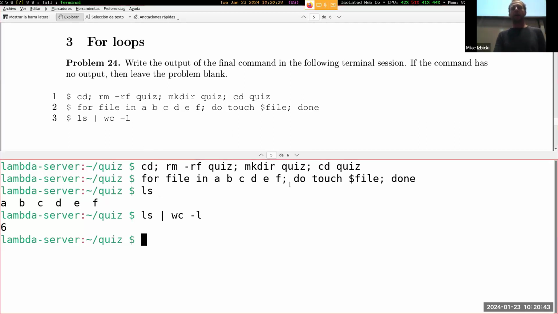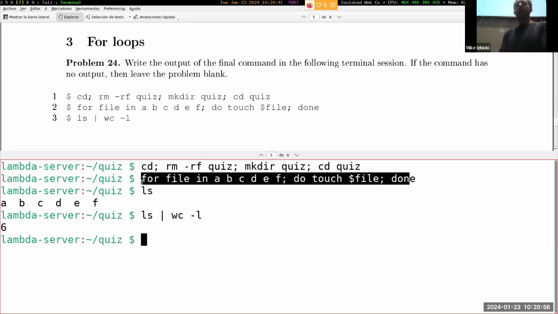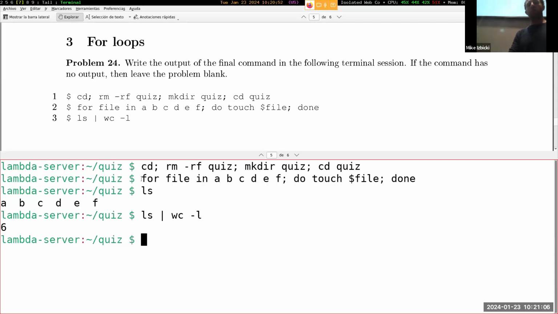So the question is, how do these semicolons relate to new lines? And the answer is that, yeah, this for loop that I've written right here is a little bit ugly because it's just on a single line. And if we were writing a script somehow, we haven't really talked about scripts yet, but the lab for this week will introduce those, we might want to have a better formatting for this. And so we could format this differently.